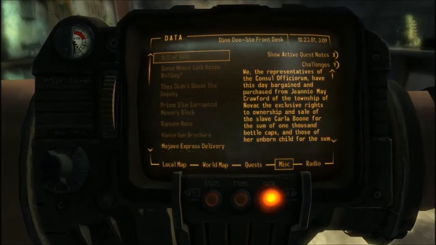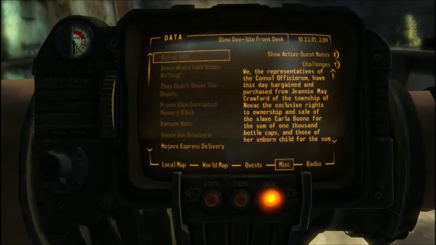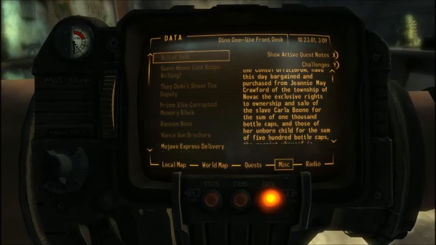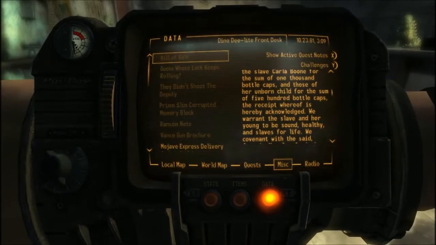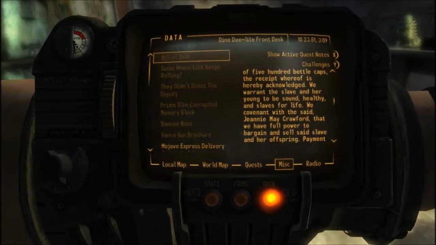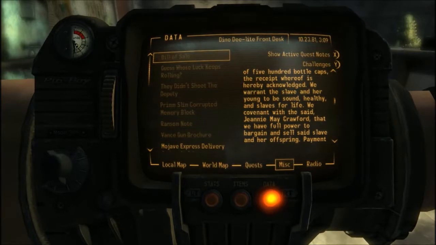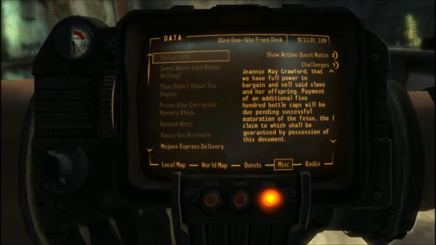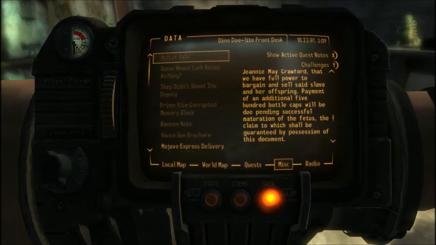We, the representatives of the Council Officitorum, have this day bargained and purchased from Jenny Mae Crawford of the Township of Novac the exclusive rights to ownership and sale of the slave Carla Boone for the sum of 1,000 bottle caps, and those of her unborn child for the sum of 500 bottle caps. The receipt whereof is hereby acknowledged. We warrant the slave and her young to be sound, healthy, and slaves for life. We covenant with the said Jenny Mae Crawford that we have full power to bargain and sell said slave and her offspring. Payment of an additional 500 bottle caps will be due pending successful menstruation.